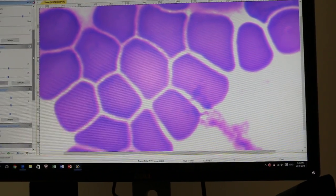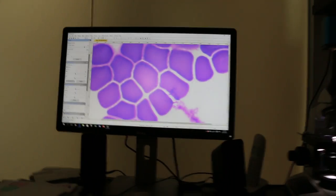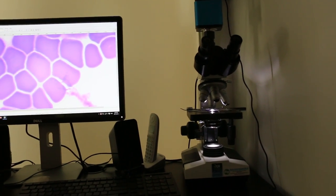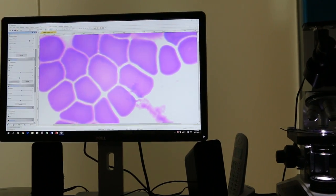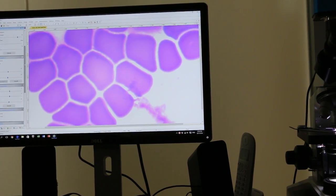Queen's Vet, May 20th, 2016. Viewing, checking for Babesia in peripheral blood smear in dogs with anemia and thrombocytopenia. May 20th, 2016, Singapore.